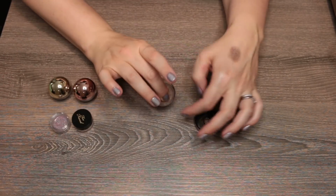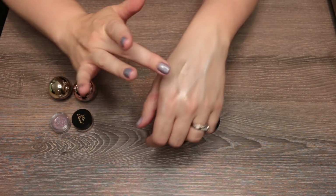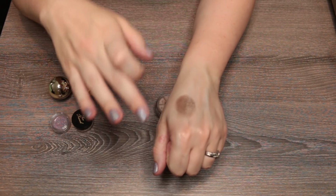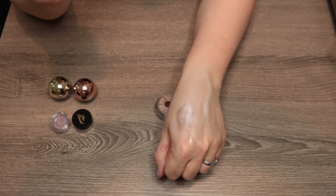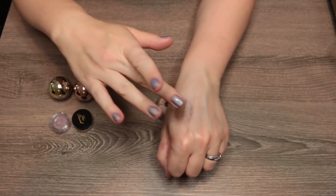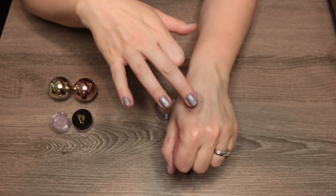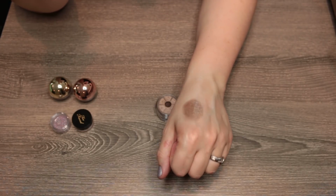Sort of taupey bronze color that I think is incredibly metallic. And I think the bronze shade itself is just really gorgeous all over the lid. Incredibly smooth. I like the sifter action she's got going here. So I am really happy to have this one in my collection.